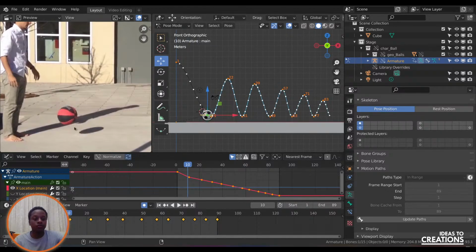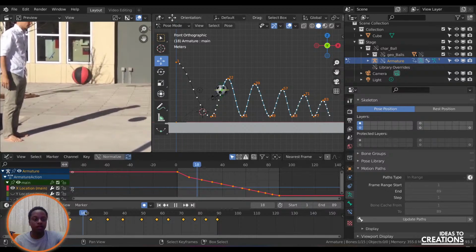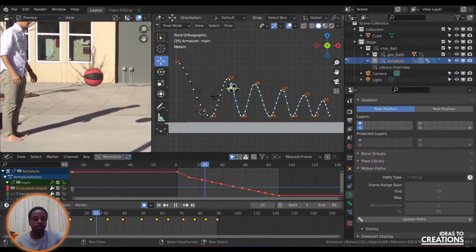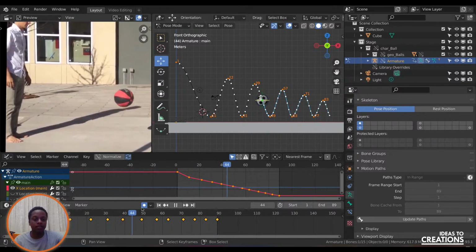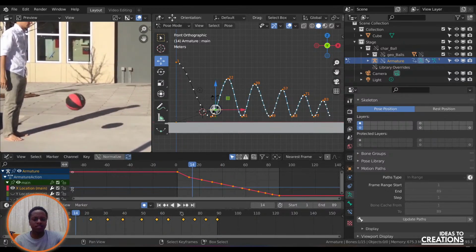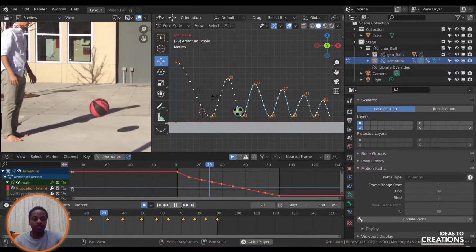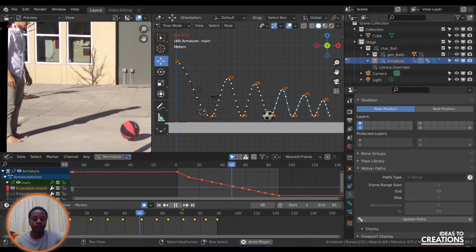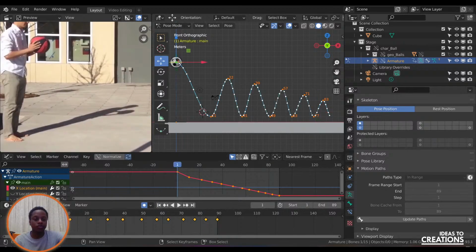Okay, so let's work on this. We can now see the contacts are in the right spot. They move together. Apex, down. Yep. Apex, down. So yeah, the timing is the same, yet the animations are doing two completely different things. So that change in speed is what we really need to make sure we are showing.